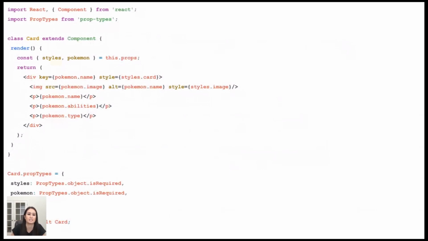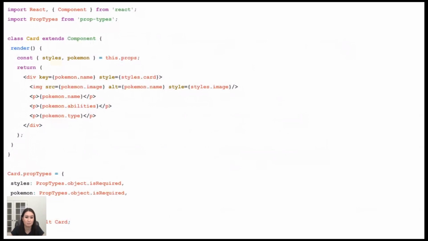So why do this? A separation of concerns allows an application to be easier to manage and provides cleaner code. That means that when you go in and you need to debug something, if it has something to do with data, you know it's going to be in the container. If it has something to do with the elements or how they are styled or anything like that, you know it's going to be in a component.